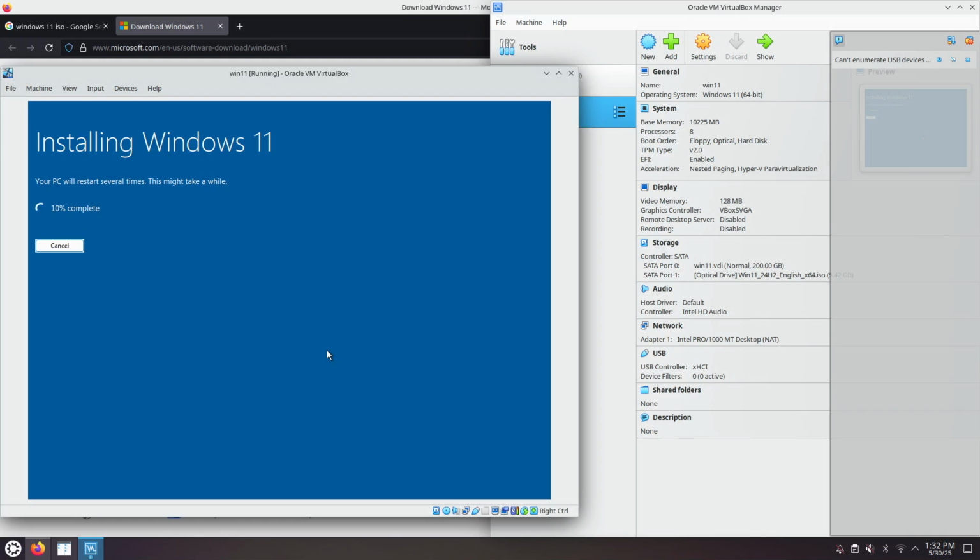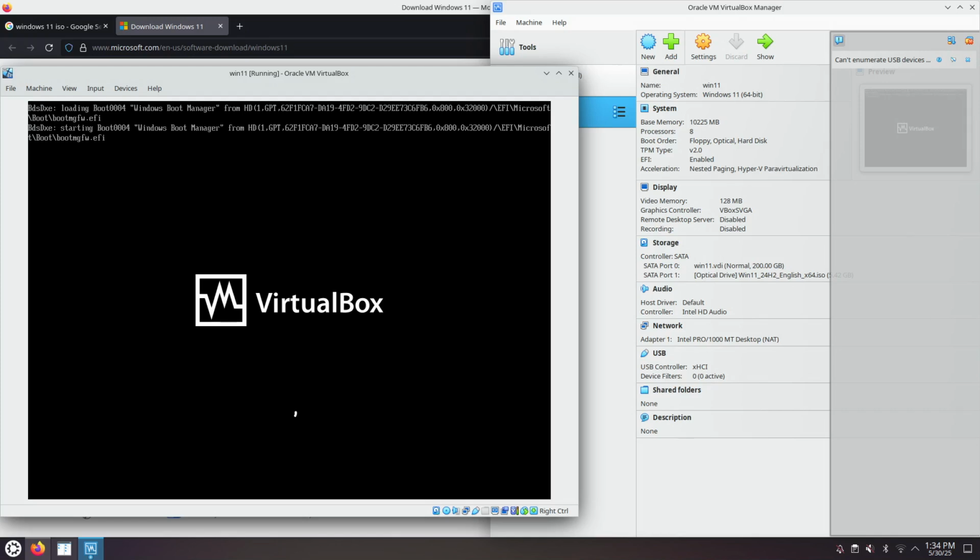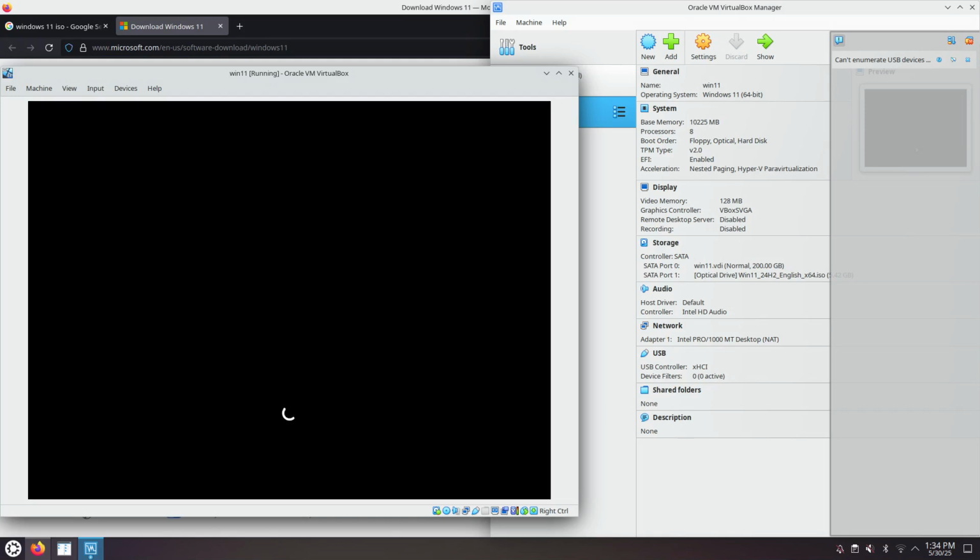So formatting the hard disk, creating an MBR partition table or a GUID partition table, creating the partitions inside, formatting as NTFS, copying files from the ISO towards C:\Windows, etc. The computer has restarted the first time. The progress went towards 77% and then it restarted. We'll still need to wait.